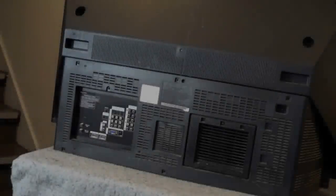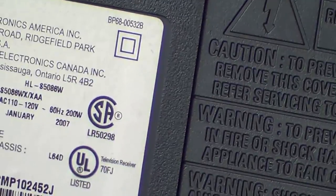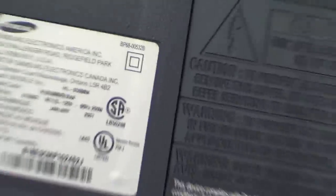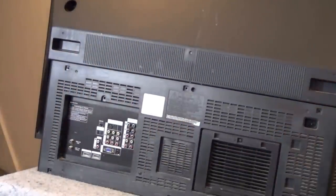His lamps were going out every four or five months — probably a combination of buying cheap lamps and dirty fans. It's good to buy an Osram lamp or a Nealux; those are probably the best lamps you can buy. But it's not going to matter if the fans on the inside are dirty, because the lamp is constantly running hot. This is a Samsung 50-inch DLP, model HLS5086, manufactured in 2007. There's a lot of dust accumulated all over the cover — let's go ahead and pull the back cover off.